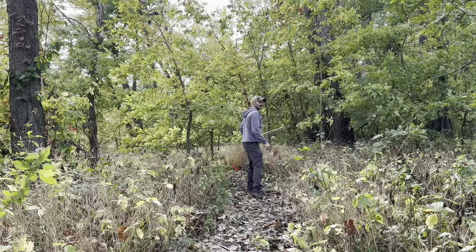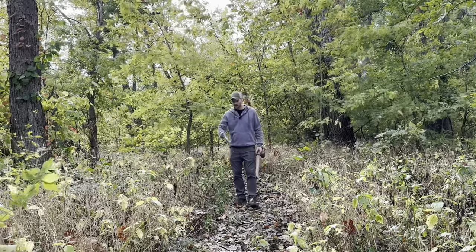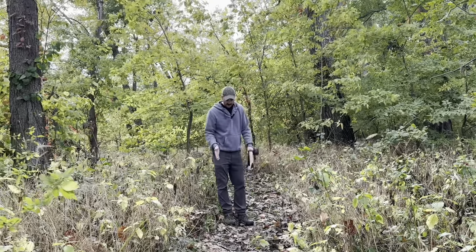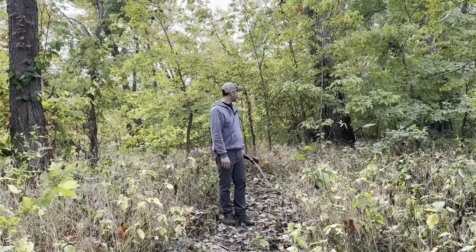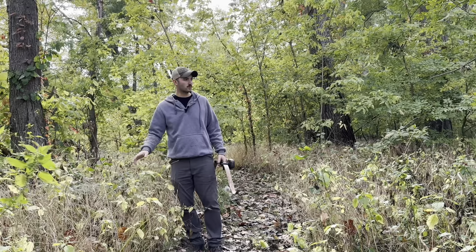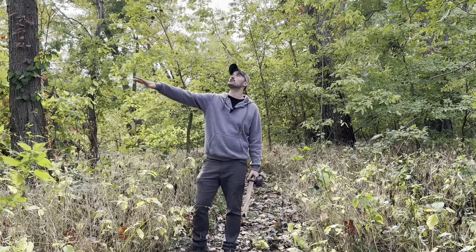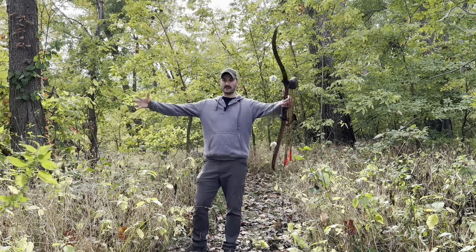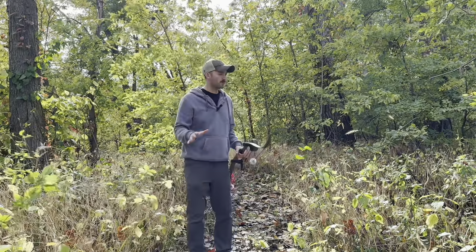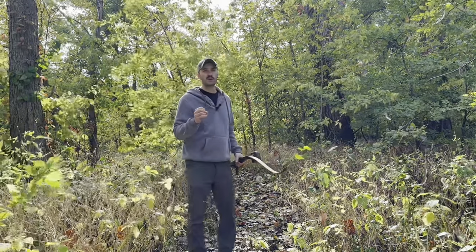I'm out here in the woods and I'm going to set the camera up and show you some tips and tricks. As you guys will see, there's this trail — this is a man-made trail, but imagine this is anything: a logging road or an actual narrow game trail. As you see up here in front of me, there's nothing but tall grass and weeds. Off to my right, there's some huge cottonwood trees that are big around, and you could tuck yourself into somewhere like that.